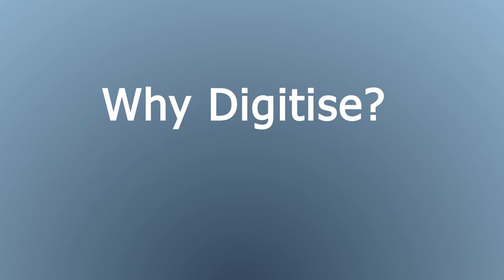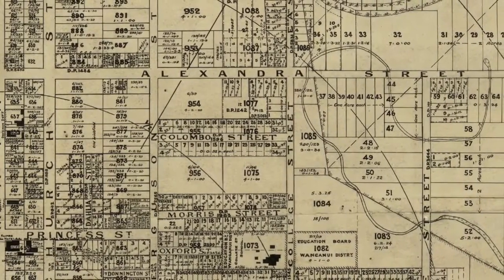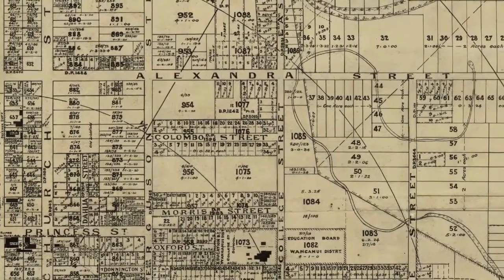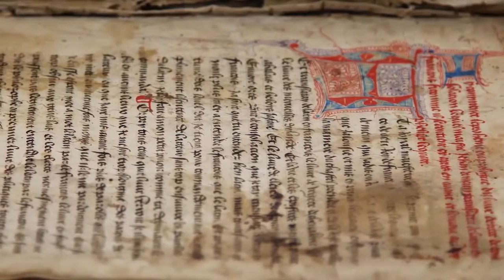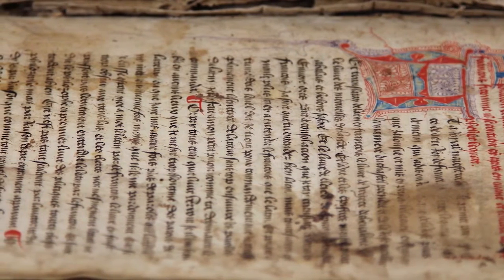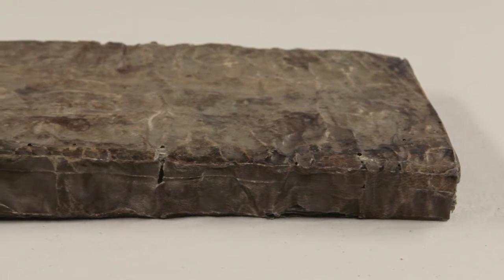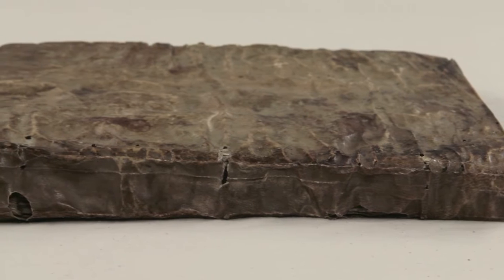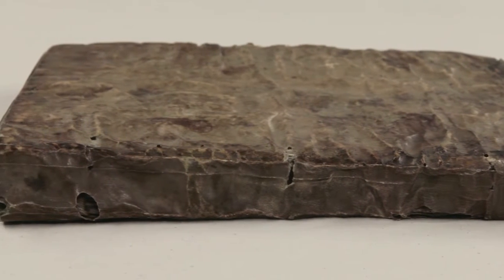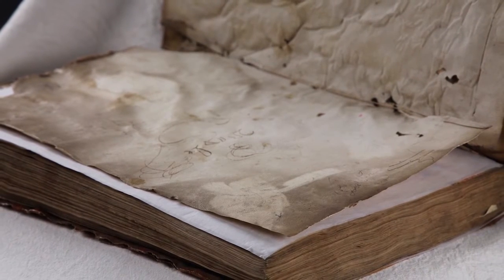One of the key first questions to ask is, why are we digitizing? It may seem like a simple question, but it influences a whole spectrum of ideas surrounding digitization. Knowing what your intended outcome is influences your entire process. There are no absolutes here. Each scenario is different. Items in the natural world physically degrade. This is inevitable and one of the more obvious concerns. Time is that unfortunate enemy, and often creating a digital surrogate is the best available method to continue to provide access to an item whilst preserving the original.